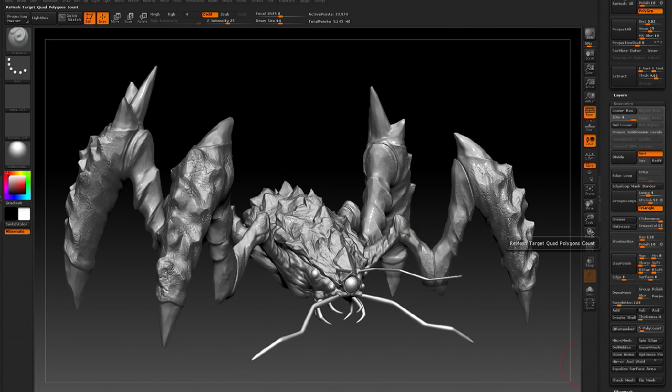On the character side of things, there's really no way around it. You need to roll up your sleeves and crank up a program like ZBrush or Mudbox. This is a creature that I sculpted in ZBrush. It was definitely a fun 3 or 4 days just going crazy on this thing. We wanted to create enemies that you just wanted to destroy right away. Like, yeah, that thing's ugly. I just want to kill that.